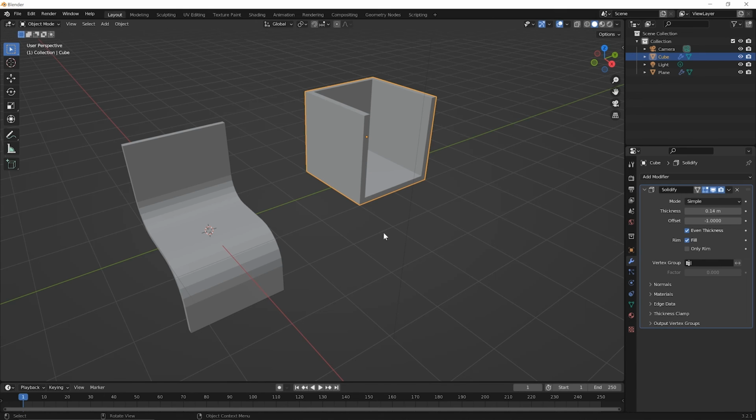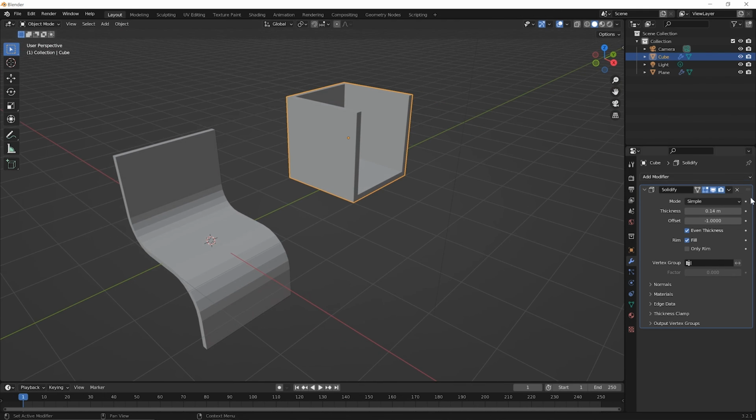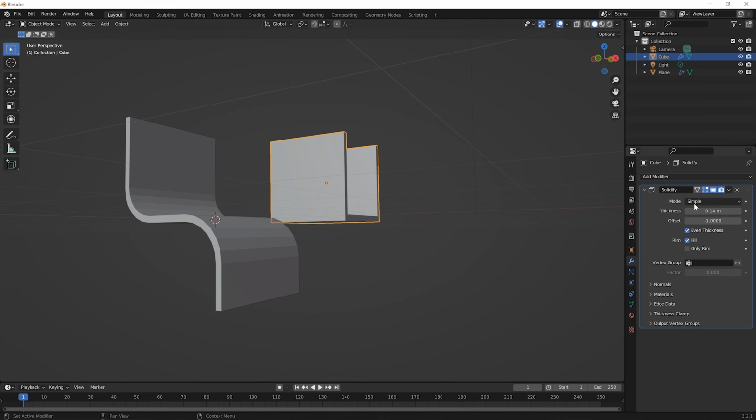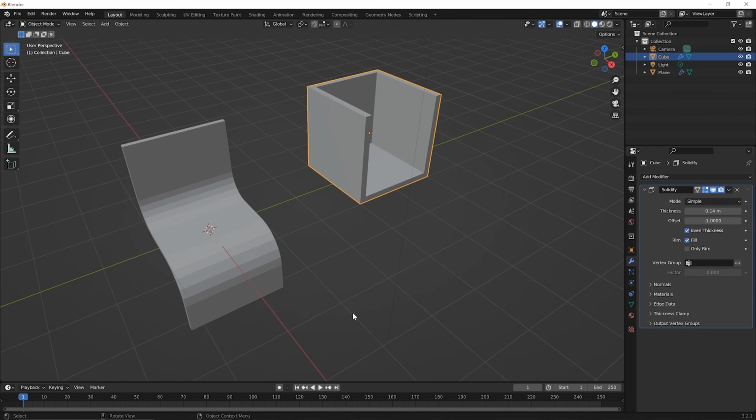So while you could extrude thicknesses in many places, and the extrude tool is powerful enough to do some of the things you might try to do, the Solidify modifier is helpful because first of all, you can get it done quickly. And second of all, you can continue to come back and edit things about the modifier until you decide that you no longer need to. And if that's the case, you could always go ahead and drop the menu down and apply it. Just remember that when you apply it, it's no longer editable. But if you need to get access to the underlying geometry for some reason, then by all means, you could go ahead and apply it. Okay, that's it for now for the Solidify modifier, and you're ready to move on to the next lesson.